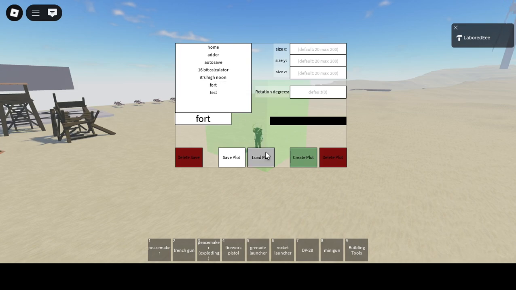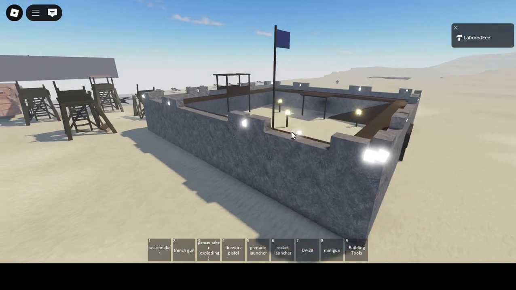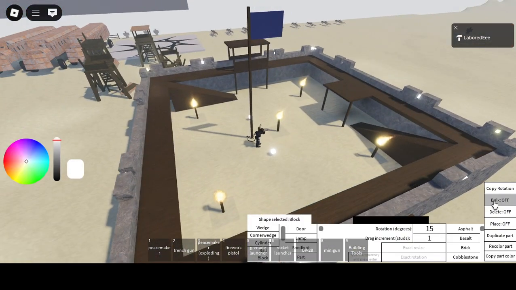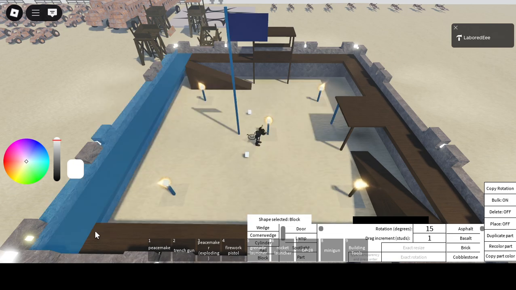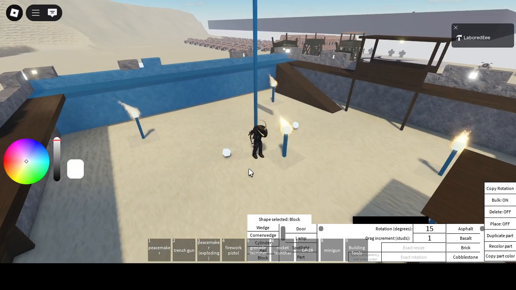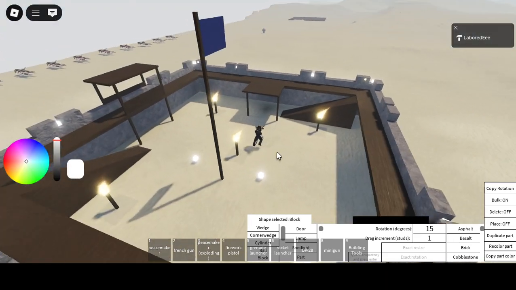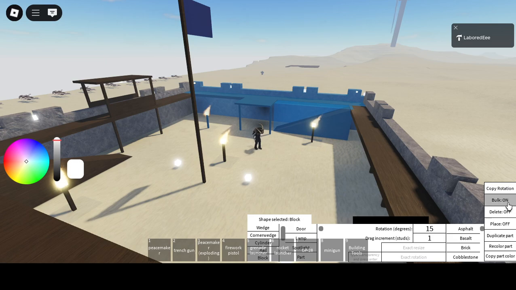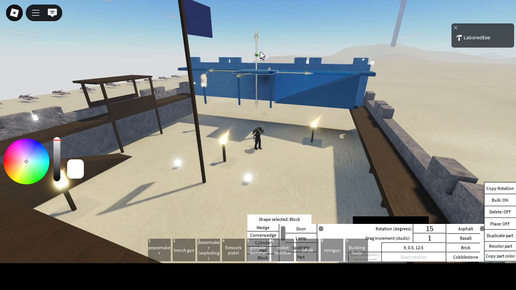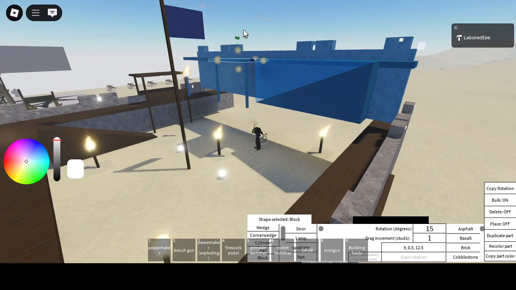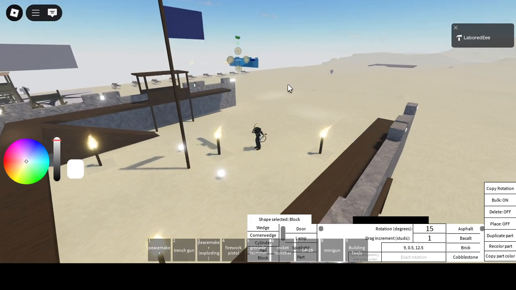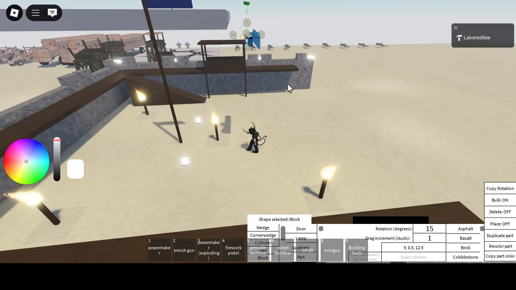I also added in a bulk selection mode as well. So if I turn this on, I hold shift and left click, I can drag a selection across, which all the parts that intersect are selected. Here, let's use left control to clear it. What we can do is we can do bulk operations on stuff. So we can move this, move it around. We can also scale it down too. Huh? See, isn't that cool?